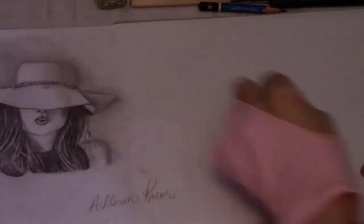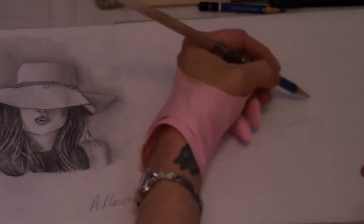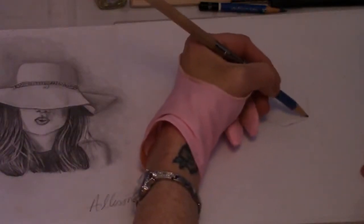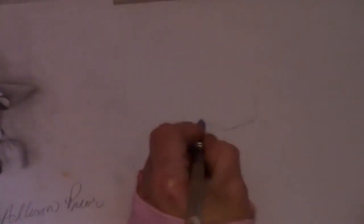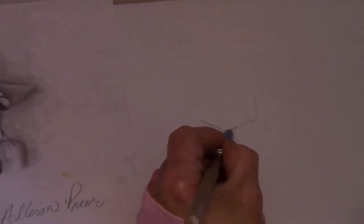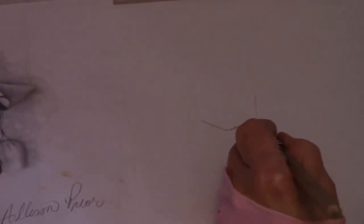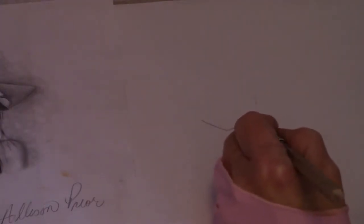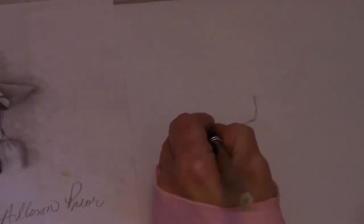So I'm just measuring it off. It ends up there. So I'll just come down with a line. So I got that much done. So you get the chin area first. Okay, so when you're happy with the chin, you get the side of the face. You do your measuring with your pencil. All right, so that's that much.